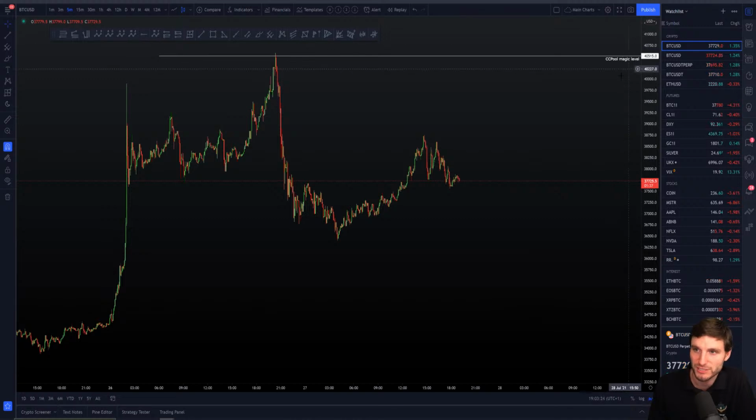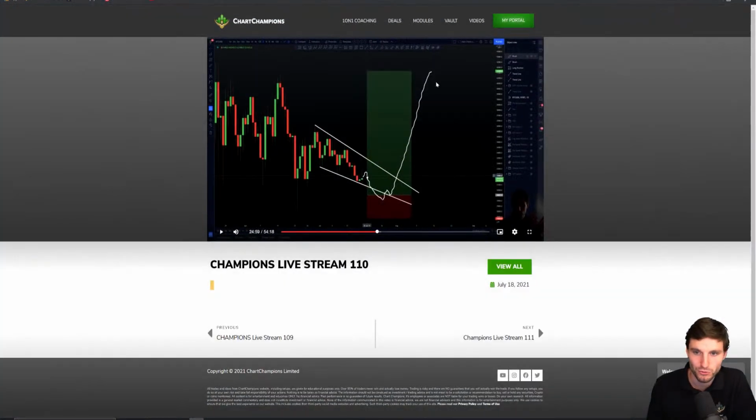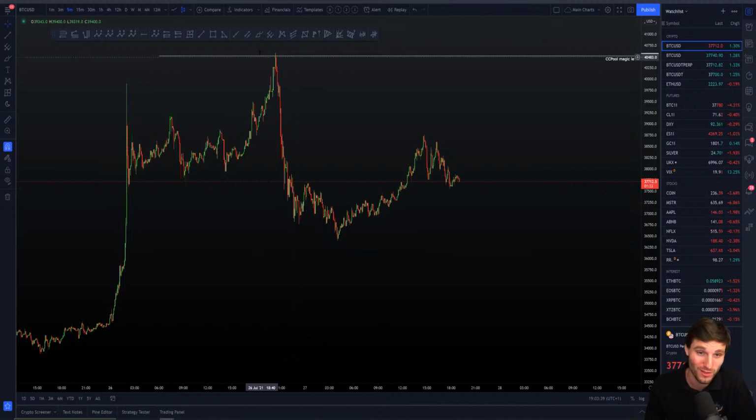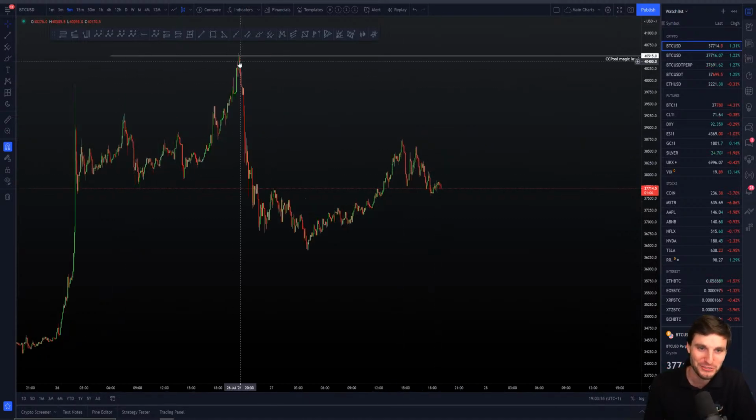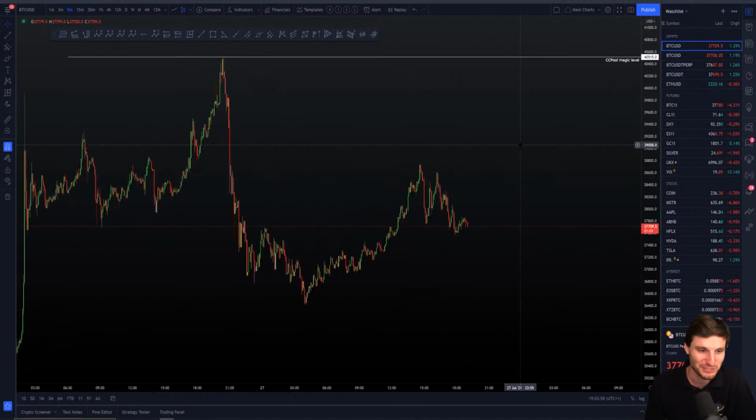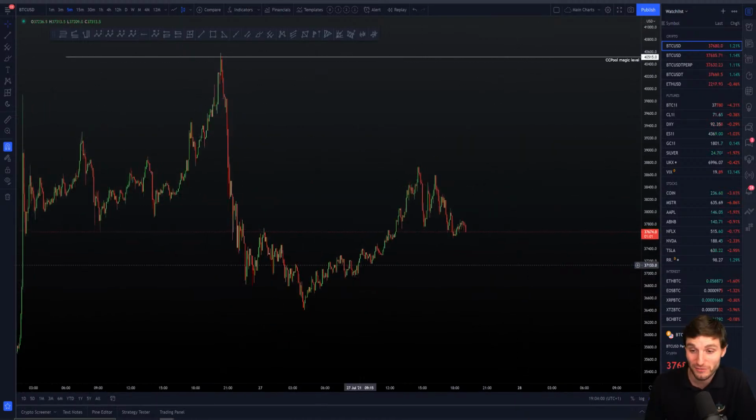And for the people that are interested, why 40,515? Why was that a level you wanted to short? You might be thinking, Daniel, your overall target for trade of the week that you gave was, you have to remember, less than 1% higher. We're within 1% of the actual higher target, which was literally just here. And the reason, really simply put, was it was a daily level of resistance. And that's literally it. That's why there were some people like, wow, how did you get such a reaction off that daily? It's just because you put your money where your mouth is, no? And you had a lovely reaction off of it.